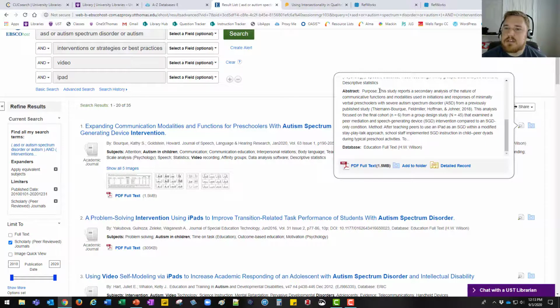So it says, this study. So remember when we looked at primary, secondary, and tertiary research? This one is a study, so it is primary research. So they analyze a cohort of 6 students from a study of 45.